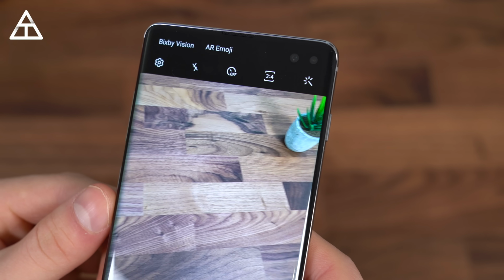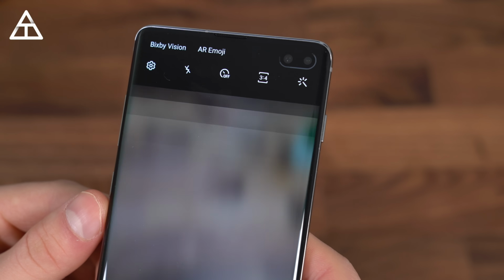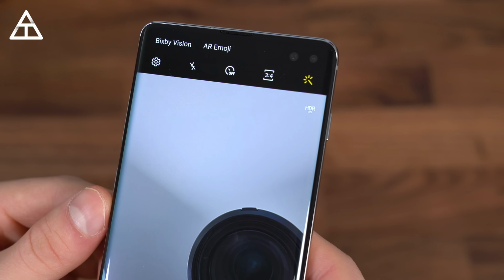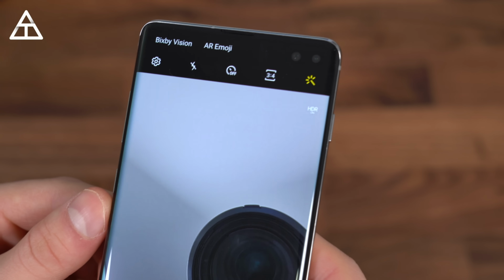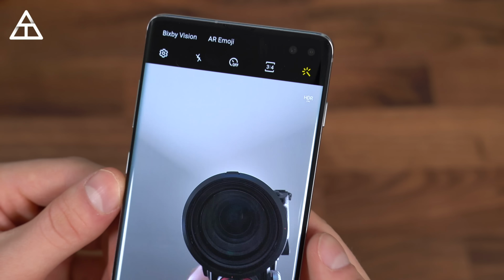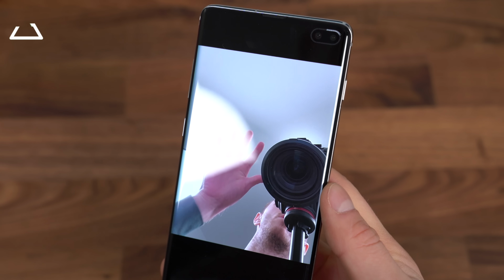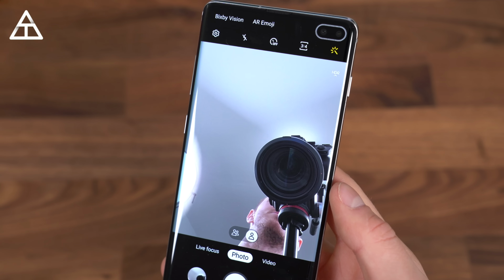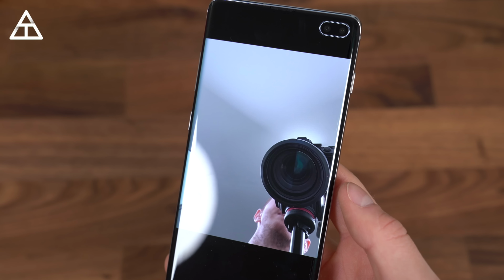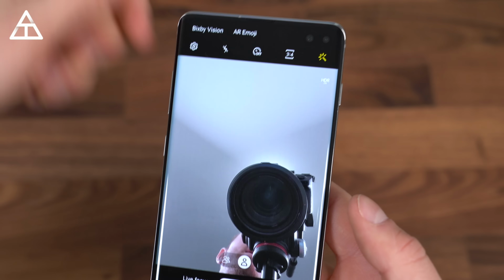Also, I actually shared this on my Twitter, but I want to show it off in this video, and watch the dual cameras on the front when you switch to the front-facing camera. There's just a nice little animation with the screen showing off that it's switching, which leads me to believe that they can add things such as maybe when you get a notification, a ring will pop up around it. But also watch what happens when you set up a timer on your front-facing camera, or if you hold your finger up for palm swipe to capture, you will see it will have a little timer, and when it completes that circle, it will take the picture. So really nice addition, utilizing that screen around the dual camera.